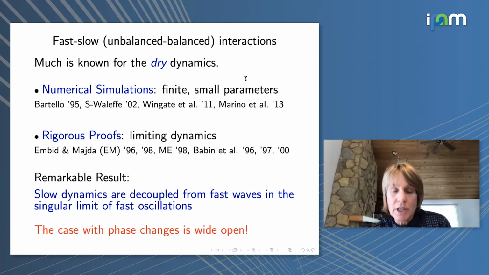And there were two groups that worked on these proofs in the 90s. The group of Embid and Majda and co-authors, and Babin, Mahalov, and Nicolaenko and co-authors. And they're a little bit different techniques. And so we are going to be following up today on the limiting dynamics using a technique very similar to Embid and Majda. And also I just want to note that before we started on this project, to our knowledge, the case of atmospheric dynamics with water and phase changes was wide open. So we're just starting out on this project now.